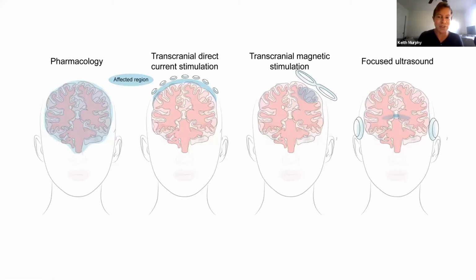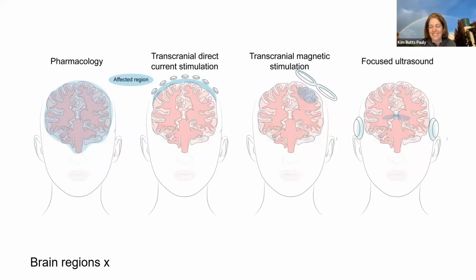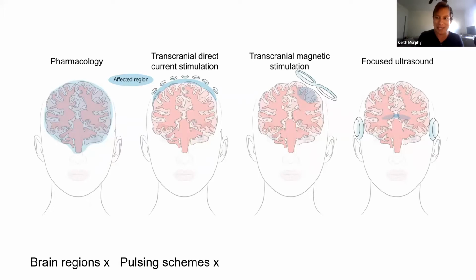And that sort of opens us up to this huge dilemma. It's not really a problem. It's almost like a good dilemma. And that is that there are so many different brain regions that we can target. And there are so many different ways that we can pulse ultrasound to affect these brain regions. And there are so many behaviors that we can test with all of these things. And wait a minute, there are also different cell types within every single region.